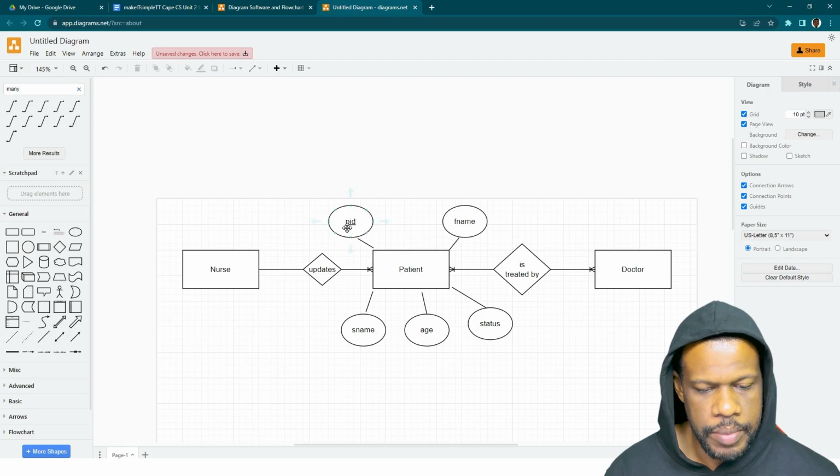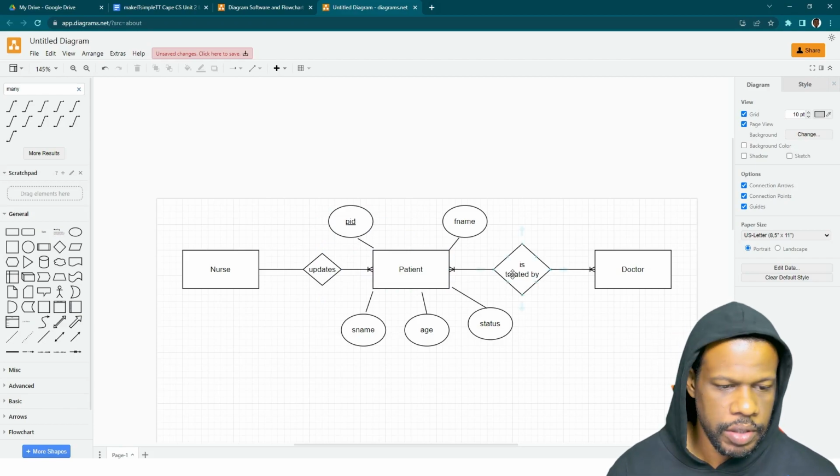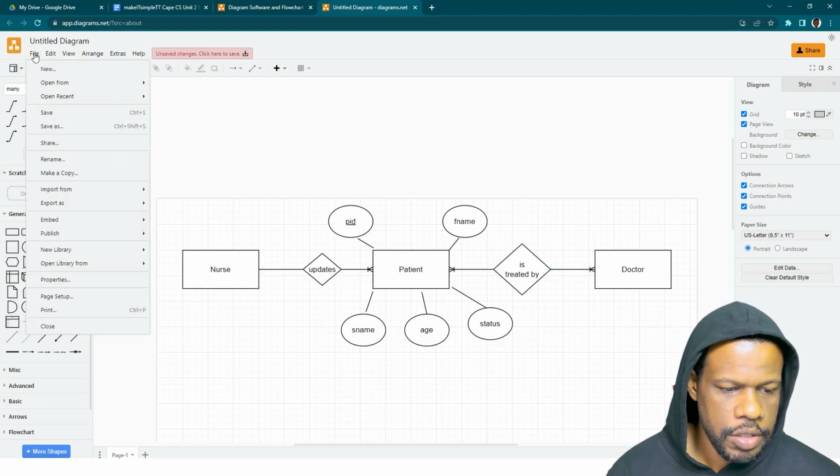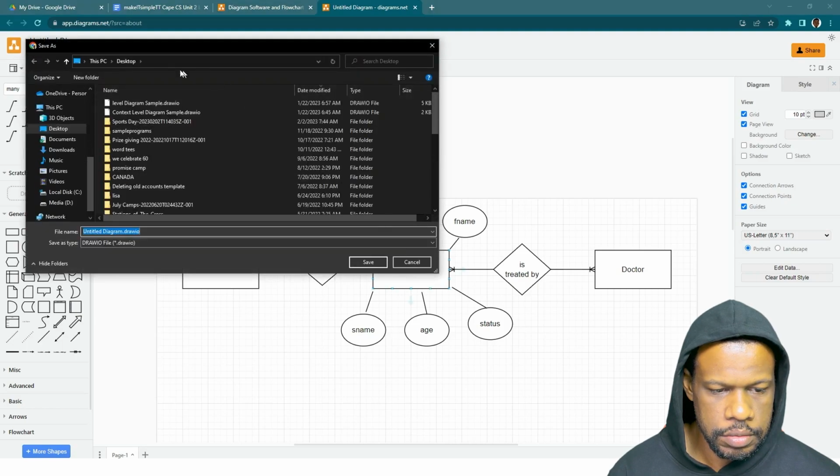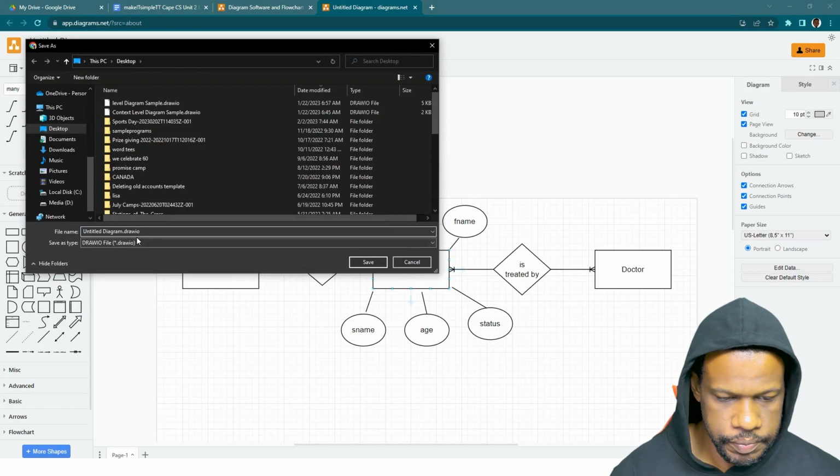Right, so once you have the primary key underlined, the relationships done properly, and the cardinality sorted out, which is the relationships one to many and so on, you should be good to go. So I'm going to save this first as an XML file. Download that. This one is the ERD.